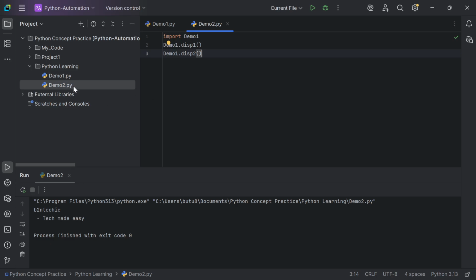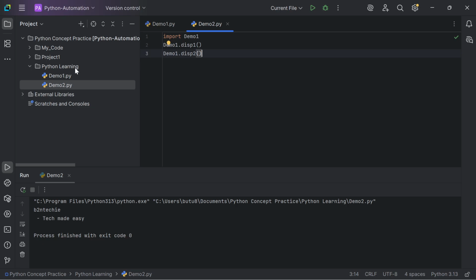If you want to use the import, both the files should be in the same directory or folder or package. If I have used import from one file to another, that means I have already created these two in the same folder, or package. Then only import will work.